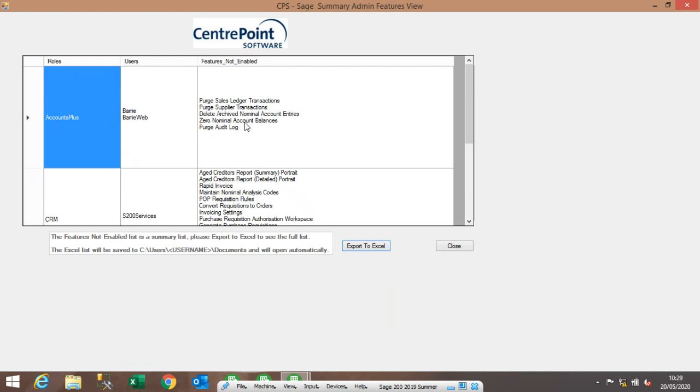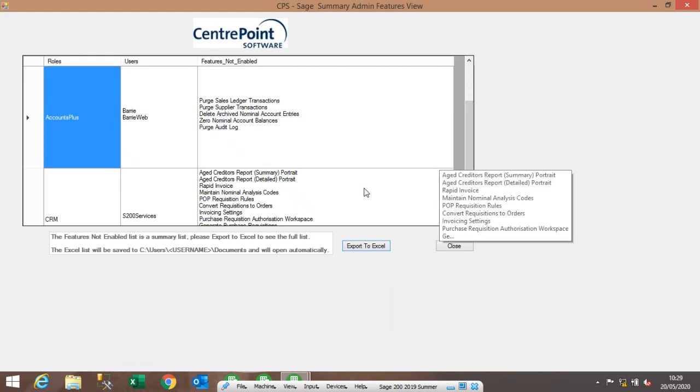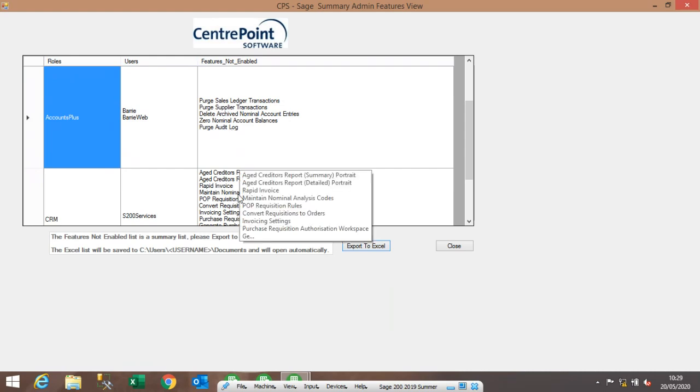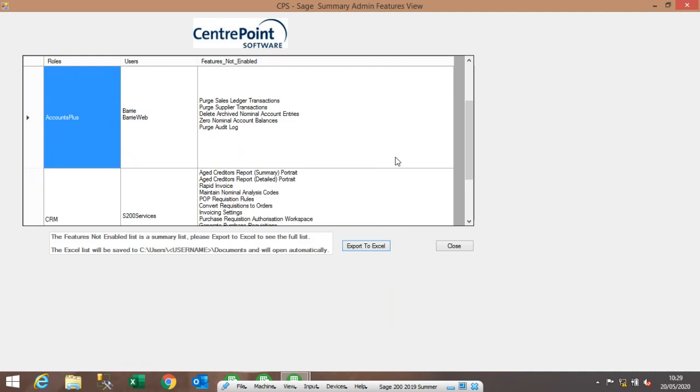Also, for others, make sure the grid itself on this little snapshot inquiry doesn't auto expand. We put an export to Excel because it could be a big list, so use the export to Excel. If the box looks like it's full, you will then see a full list of all these features not enabled. The naming of these features is the name of the feature within Sage administration. Sometimes it's not immediately clear what it relates to, but use your support provider to help with that.